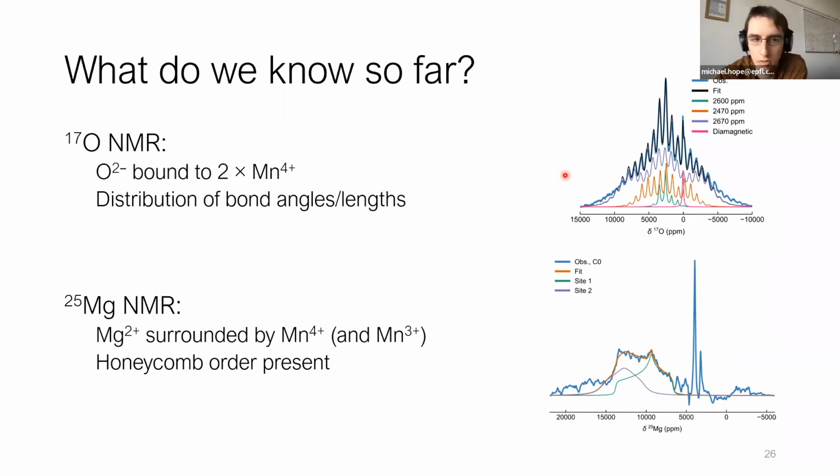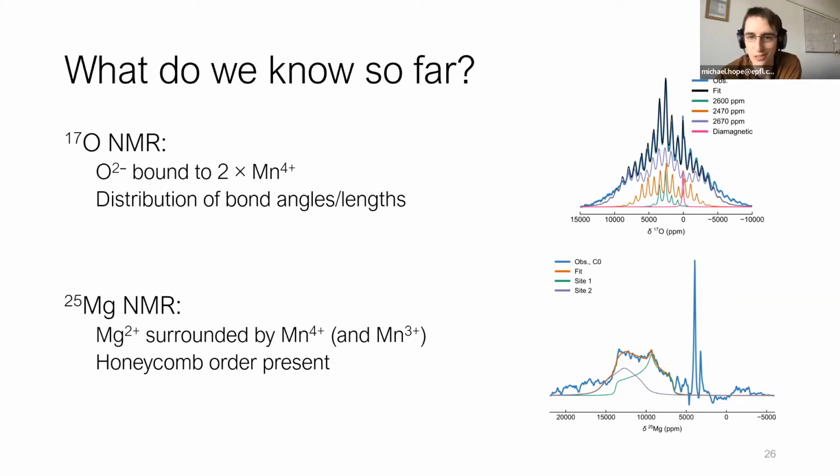So does the oxygen result here also tell you it's honeycomb because you only have 2 manganeses? Exactly. Yes, it does at least seem to suggest that. Okay. And can you put any sort of limit on how much non-honeycomb you have in this? I can't quantify it from this. No, unfortunately not. I have tried to do T2 weighted integrals, but it didn't work. I guess quantitativity is hard in paramagnetic NMR.